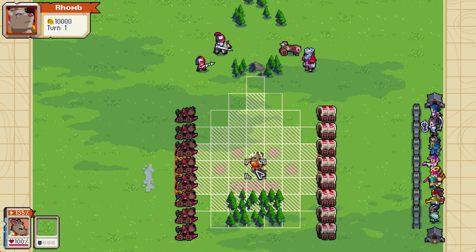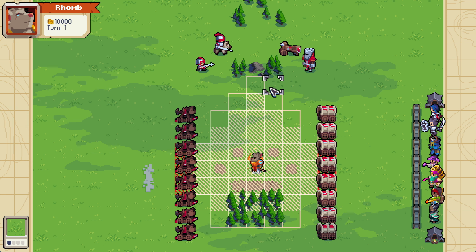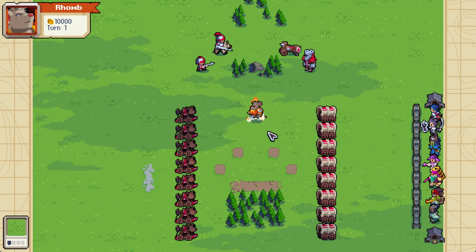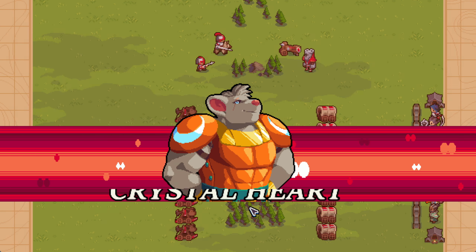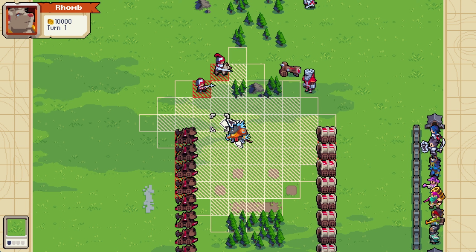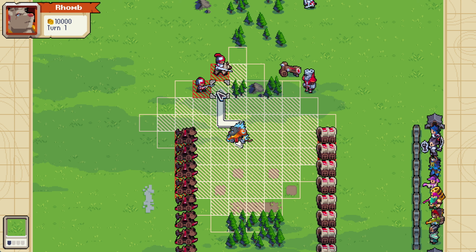So the idea is that these guys are too far away for me to hit. Not at all. 1, 2, 3, 4. And now I use the groove. This will not end well for you. Bam! And we can move again, guys. 1, 2, 3, 4.